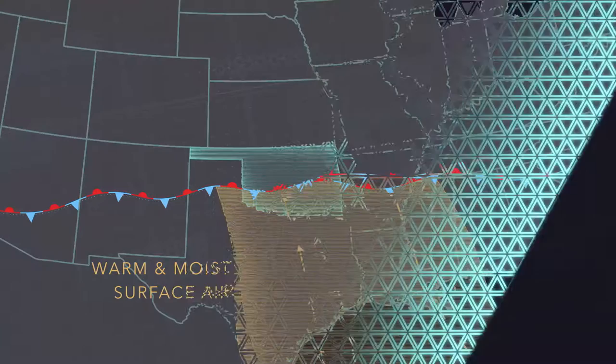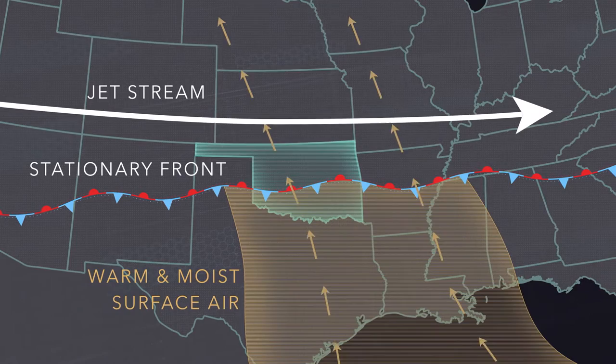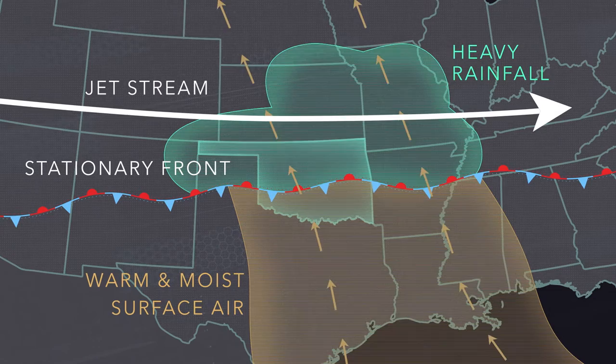For the southern plains during an El Niño pattern, the Gulf of Mexico area is really close by and ready to move northward. That warm, humid, and unstable air can interact with a surface front and an upper system, maybe a jet stream coming by, and sometimes that can cause significant rainfall in the southern United States, including Oklahoma, during El Niño.